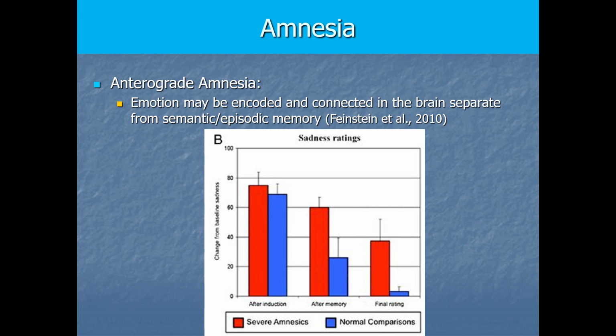Which means that the emotional processing part of the brain, right, is still retaining something from that past event 10 or 30 minutes ago, even though they don't consciously remember seeing any sort of sad film clip. And the implication here is really important, not just for people with anterograde amnesia due to injury or infection, but also conditions like dementia. This might suggest that things which can affect the mood of, say, someone with Alzheimer's in a care facility, that mood can linger, even if they don't remember an event.